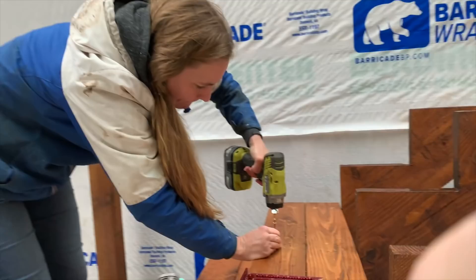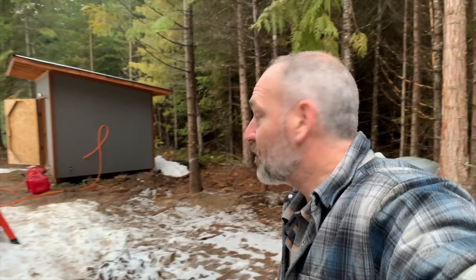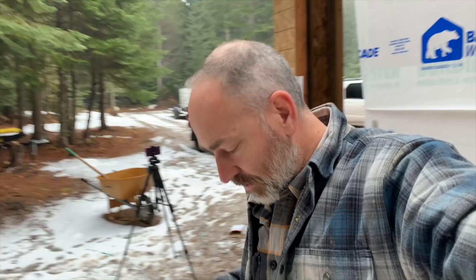Back at it another day here, guys. Jules is putting on the treads for the stairs. My fingers are freezing — it's not a snowy day but we're at about 32 degrees today and we may get some snow later. We've got some of the treads done right here. I'm going to dig the ground for that center post which would go right around over here. It's rock solid, so depending on if we can get through that first frozen part, we might be able to get those posts in — otherwise we'll temporarily support the center until spring when we can actually dig down.